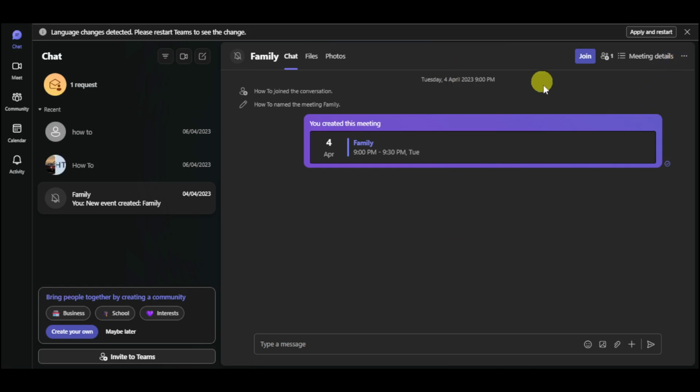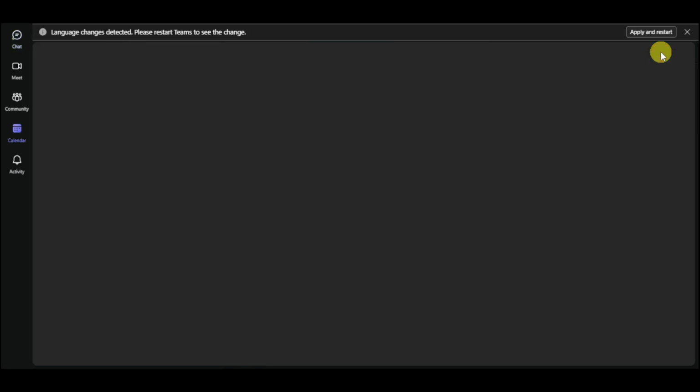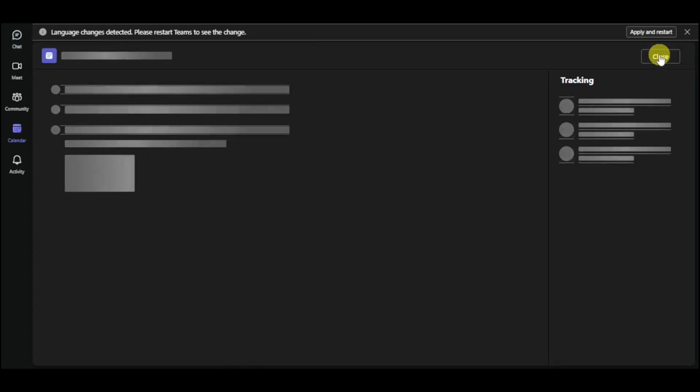Another option that you can do is go into your meeting details. You can head over and click on these 3 dots or on this meeting details right here and add a person that you want to join the call. So it's actually relatively easy. You can just head over and click on any one of these right here.